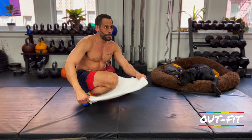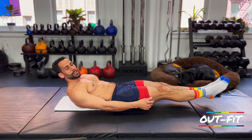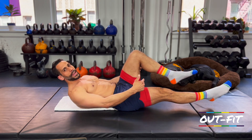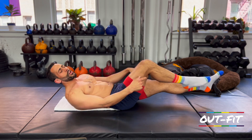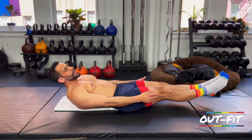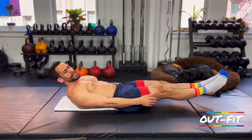10 seconds, then we switch. Last station coming up — tuck hollow hold. Switching right now, here we go. Eight minutes in, one minute to go. 45 seconds to go, you're about 15 seconds in. Hang in there. If you need to scale it, you can bring one leg in. Three, two, one, and switch. Three, two, one, and switch. Three, two, one, and switch. 30 seconds in, 30 seconds to go. It burns, I know it burns, I can feel it — trust me. 20 seconds and we're done. Last 15. Ten seconds to go, you got this. Five seconds, don't come out of position — three, two, one.